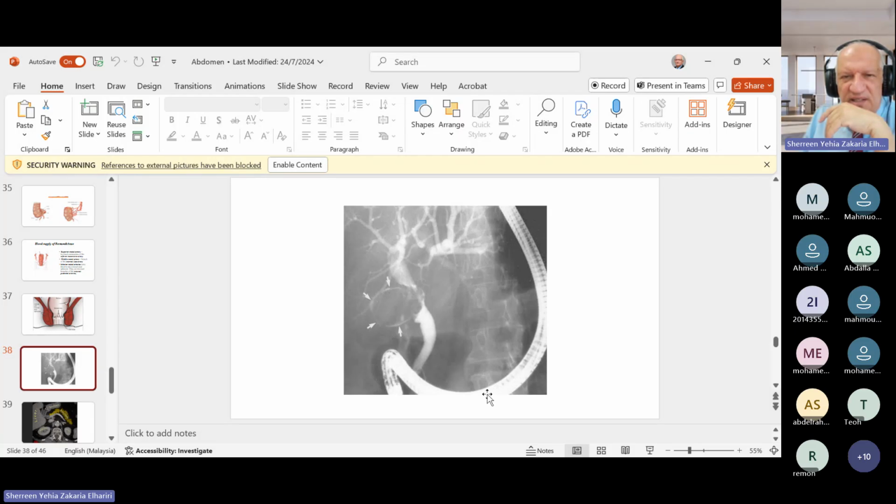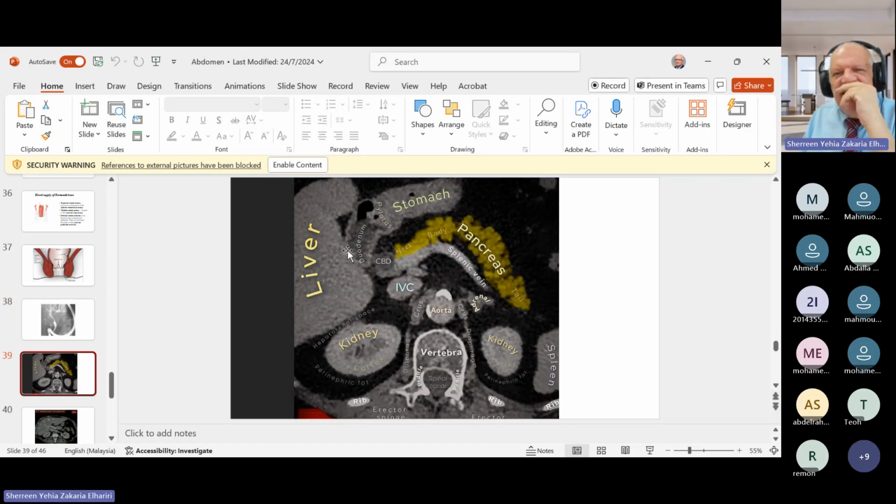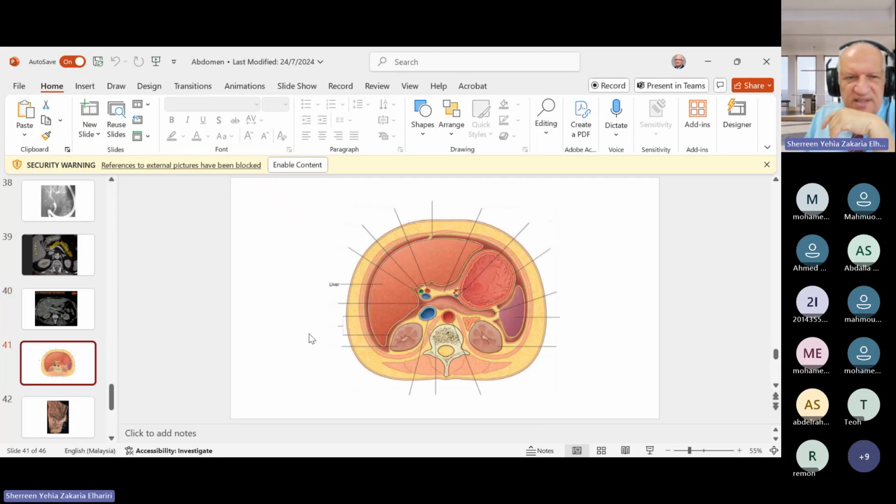After that, we can have a picture of the ERCP. Of course, you know ERCP, and what is this structure? It is the common bile duct, and this is the gallbladder but calcified. Okay. Sometimes they will give you a picture of the CT, so the CT is normal. Liver, of course they don't write the names. Stomach, pancreas, some veins, inferior vena cava. It is important to know the aorta. In most people, they have calcification. Above the aorta is the crus, not a branch of the aorta. This area is the crus of the diaphragm. And of course, this kidney and spleen. So you can find something like this, or like this in the scan.